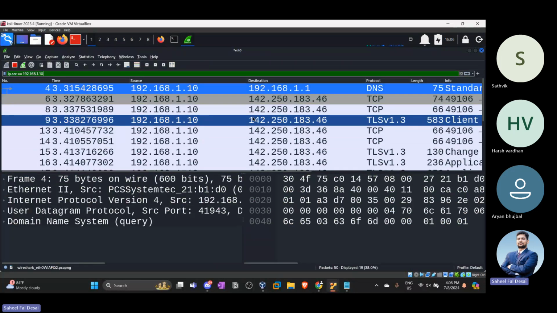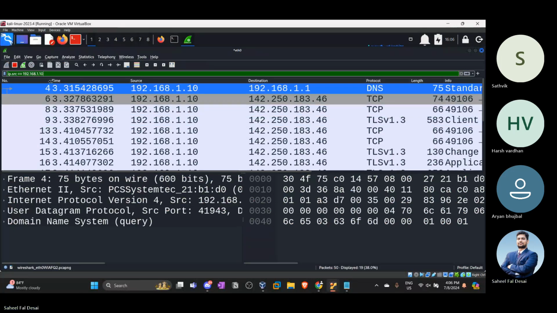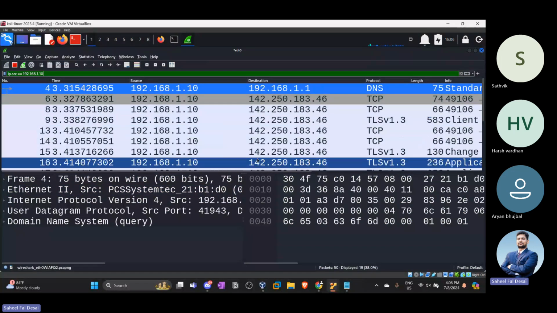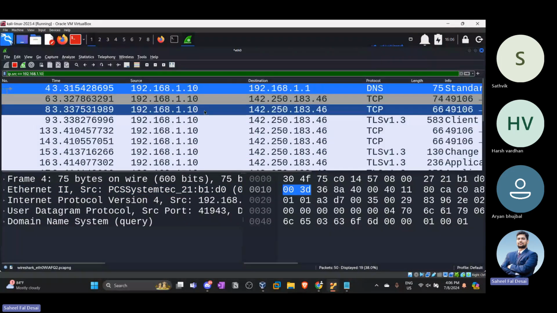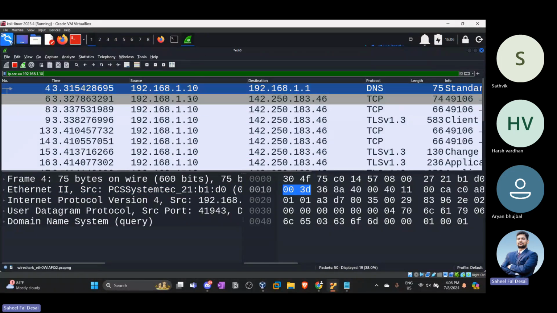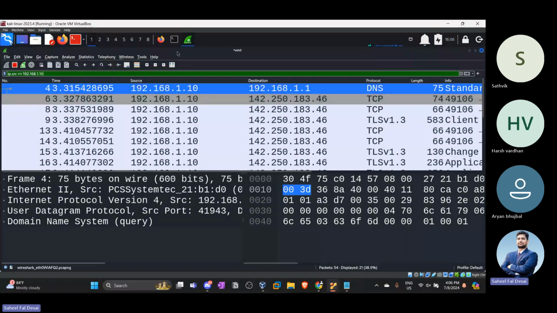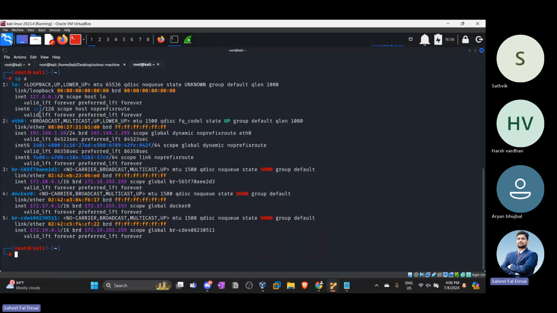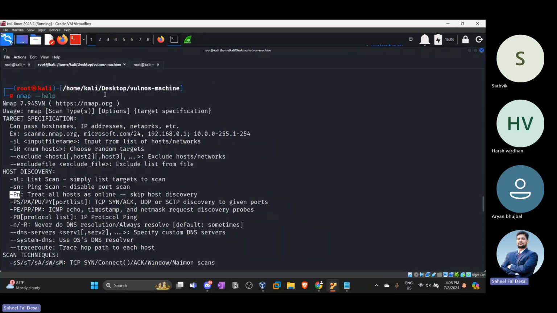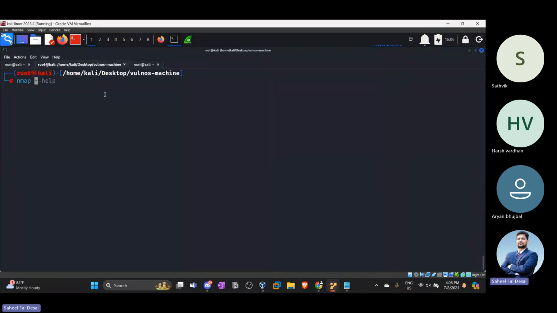Okay, 1.10. The main reason why I'm showing this is I just want to show you how Nmap starts to scan and how in Nmap we can skip the host-based scanning. So the first thing is I'll go here, start with Nmap, and run the same command.